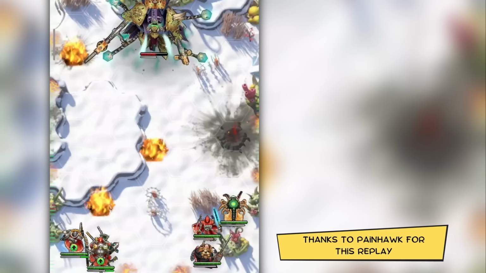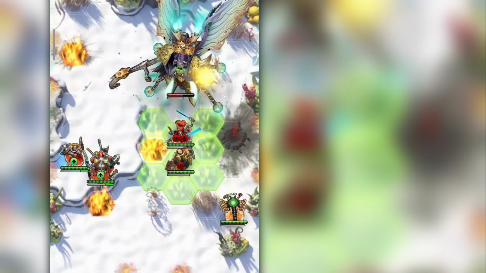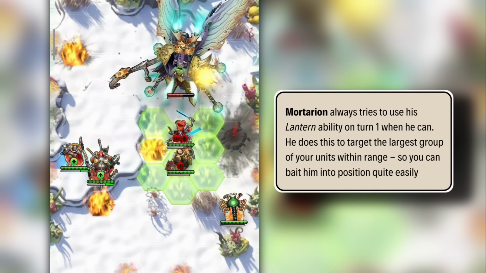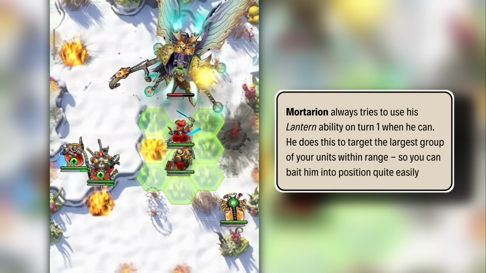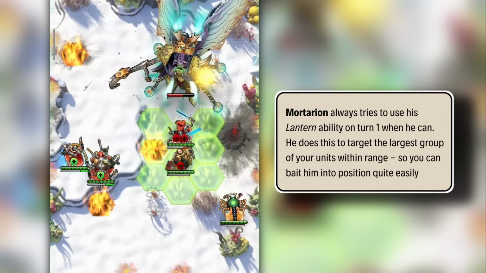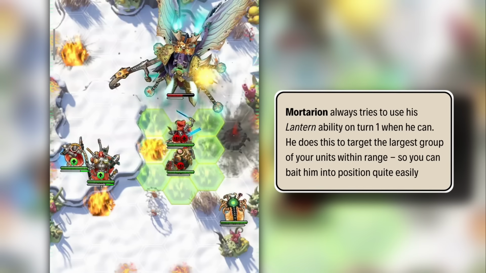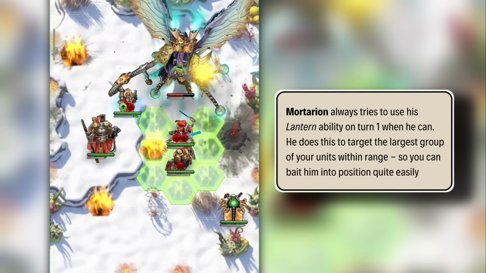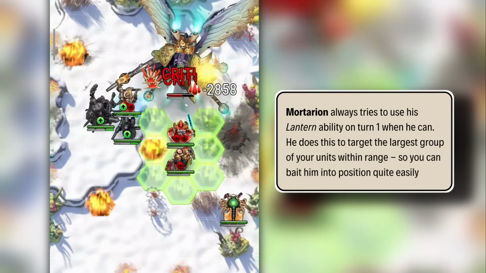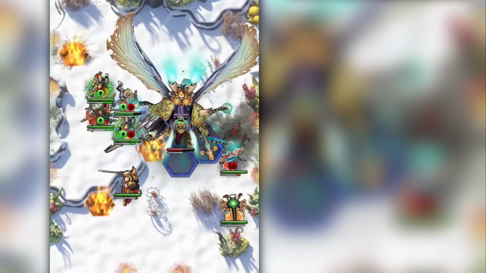Mortarion has been buffed several times and still the admech are the best team against him. The fight always starts with Mortarion laying down his area of effect lantern against your units, and you're punished for remaining within that area of effect. Essentially, you want to use the fact that he always starts with this ability to bait him down into a favourable position on the low ground. The best way to do this is to offer him an attractive clump of units, knowing that he preferentially lays down the lantern on the largest group that he can impact.